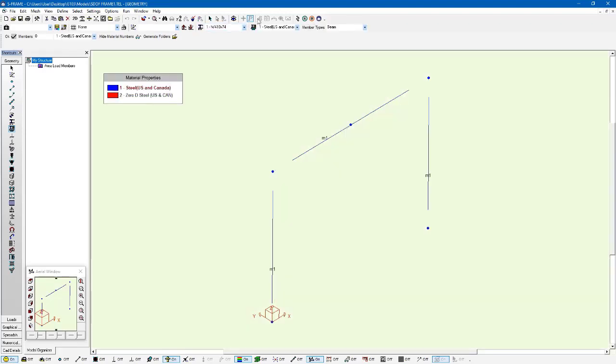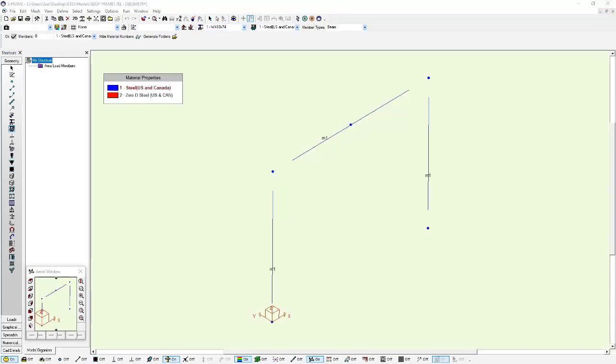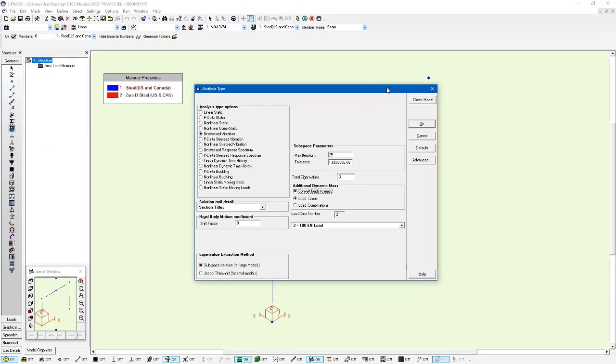Now I'm going to go ahead and reanalyze this model. Going to run an unstressed vibration analysis again, but I'm going to choose the Jacobi threshold method. And I'm going to run this for 18 eigenvalues. The reason I'm using the Jacobi threshold method is that because it can extract all the eigenvalues in the model, I don't have to request twice as many as exist. So I can select 18 since I have 3 free joints with 6 dynamic degrees of freedom at each. I can press OK to run the analysis.